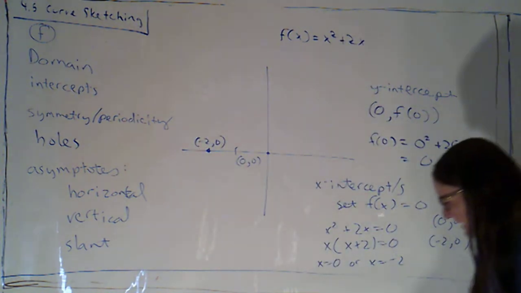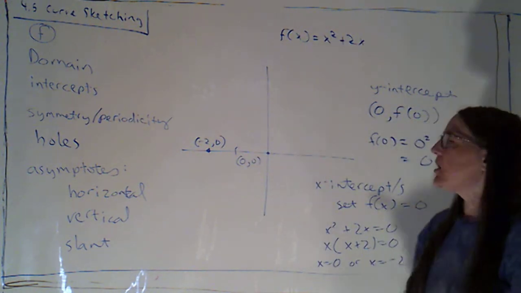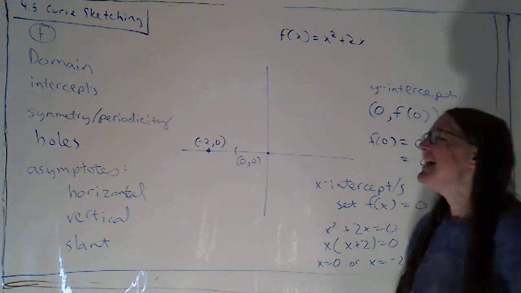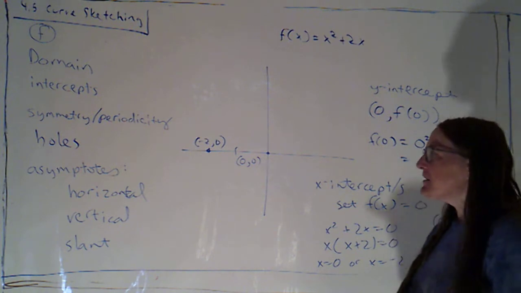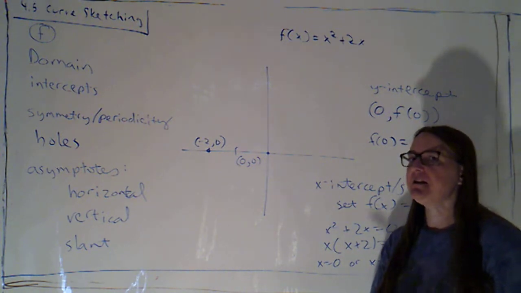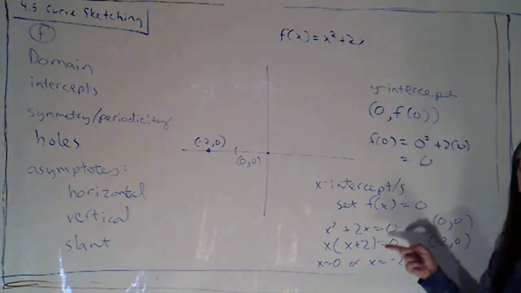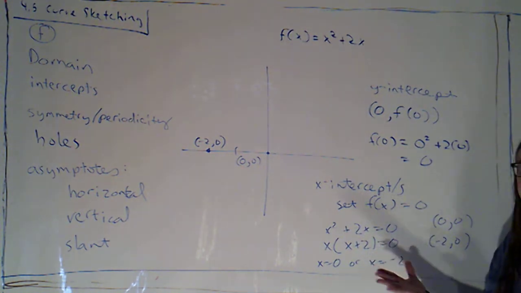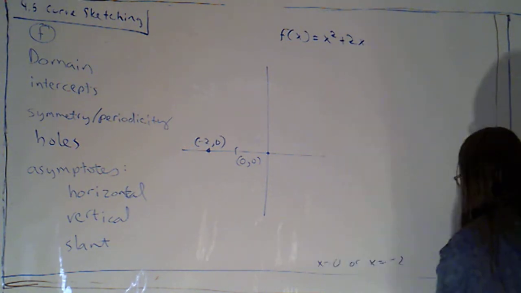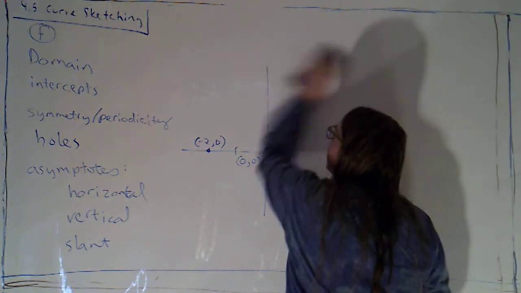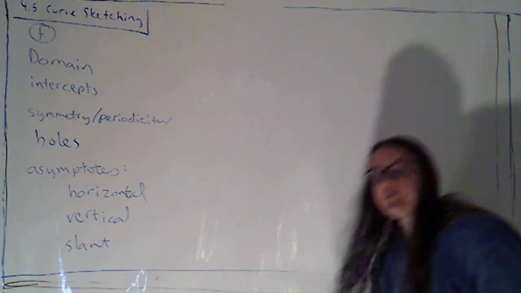Okay, next thing, one thing about finding the intercepts. As you're doing the homework, read the directions. Some problems are going to ask you to find the intercepts, some aren't. And generally speaking, when they don't ask you to find the intercepts, it's because you end up having to solve an equation that's very, very difficult to solve. So you might or might not be asked to find the intercepts. Just pay attention to the directions. Some functions will ask you for all of this. Some will just ask you for some of them.